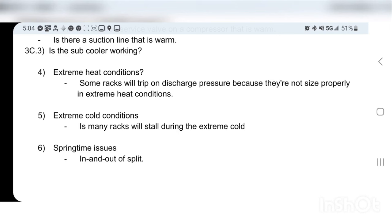Extreme heat conditions, sometimes it happens. Unfortunately, they didn't engineer it right. They didn't put in the high heat strategies. It is what it is. There's nothing you can really do about it. And you got to learn the stores where that's the case yourself. There's nothing that can be done about that.